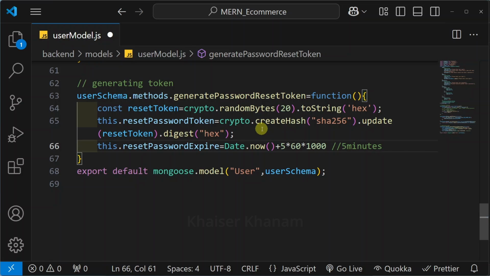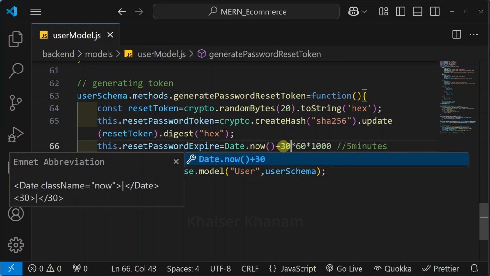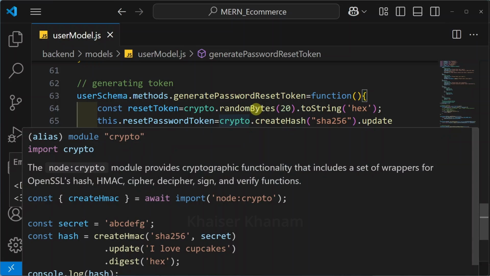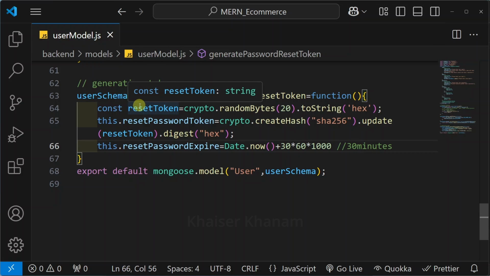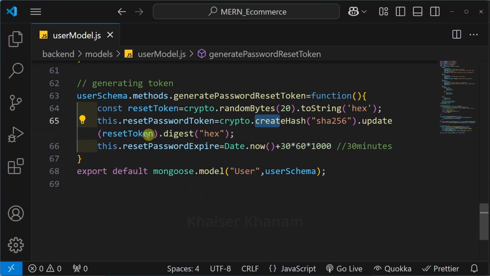But for explanation purposes, I will simply write 30 here. After 30 minutes, I want my token to expire. Whatever time you want, you can give the timings accordingly. I will mention 30. Finally, after generating the reset token, after hashing it, as well as after setting the time, I want to return the reset token from this method.